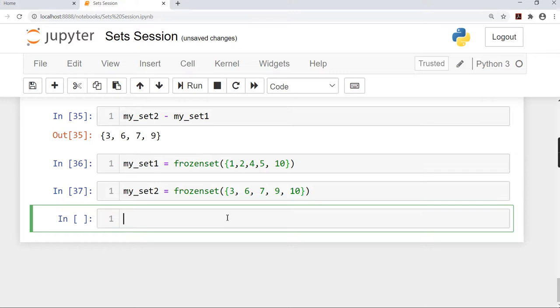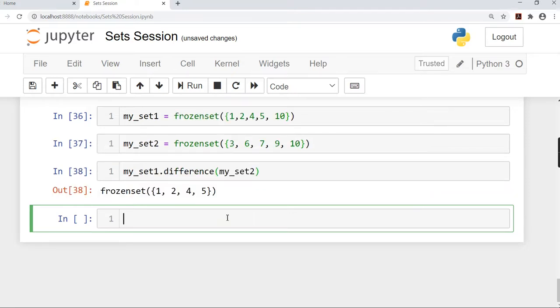Now we can actually perform the same operations of difference and union on frozen sets. By that I mean if I simply say my set 1 dot difference my set 2, we get the exact same output, and in the output it clearly mentions that it's a frozen set.